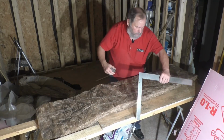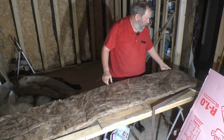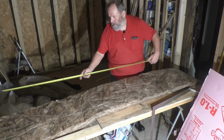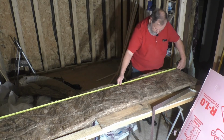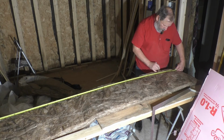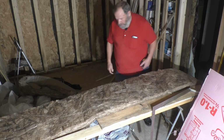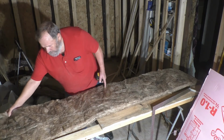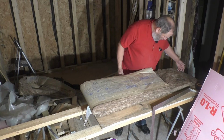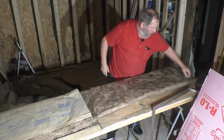We need 99 inches on that first piece, and this table here is a lot shorter than 99 inches. So we'll have to fold it up and make a couple of measurements on it. I'm using a magic marker. It marks that fiberglass pretty good. Of course, it's a brown magic marker on brown insulation, so not easy to see much. Anyway, that was 80 inches. And we need another 19.